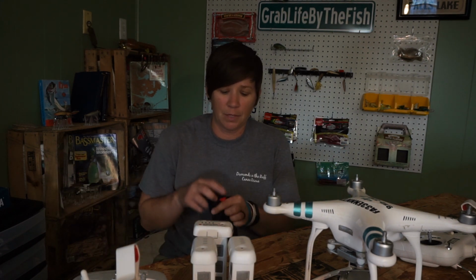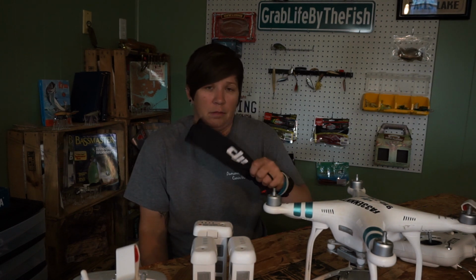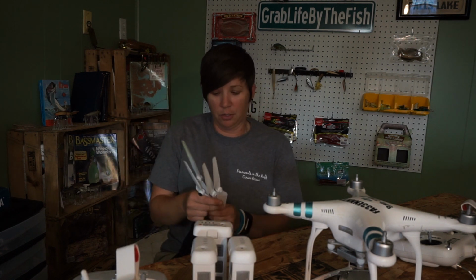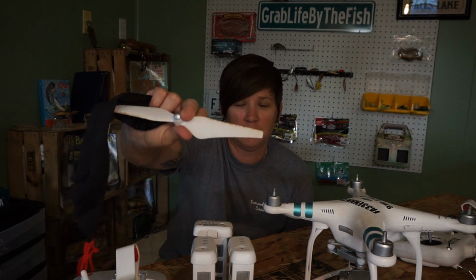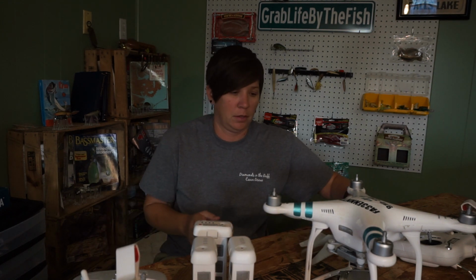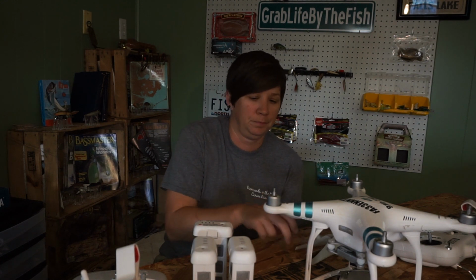So my suggestion with the propellers, don't do it. Buy DJI propellers. The blades, they work. I'll actually show you. I may not have them in here, but you can see where these have just taken a beating, but they still work. They have dirt on them from where they crashed. It's just, they've taken a beating, they still work. My suggestion is do not buy the blades.